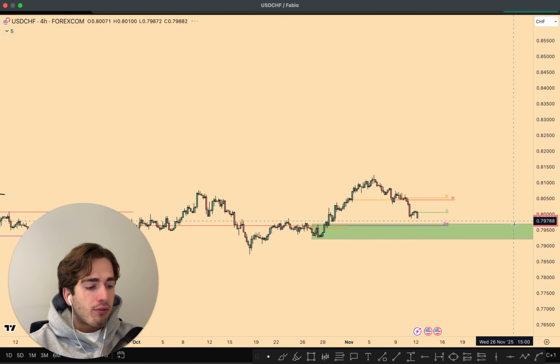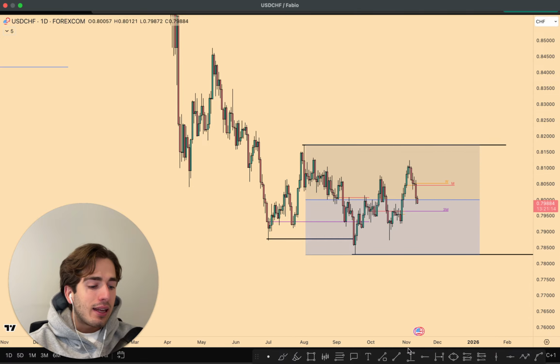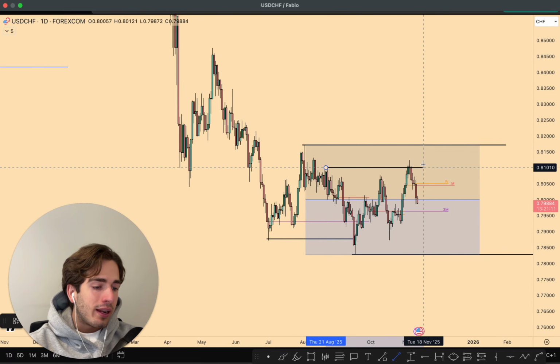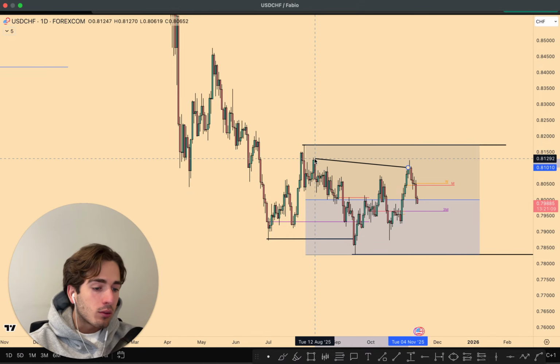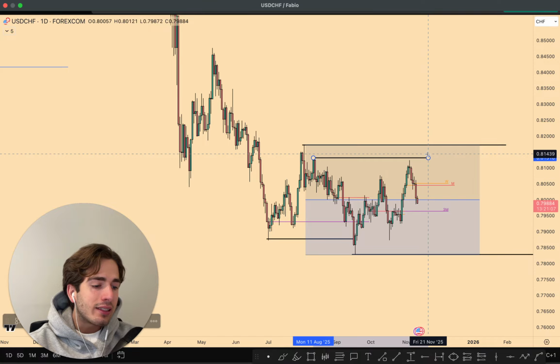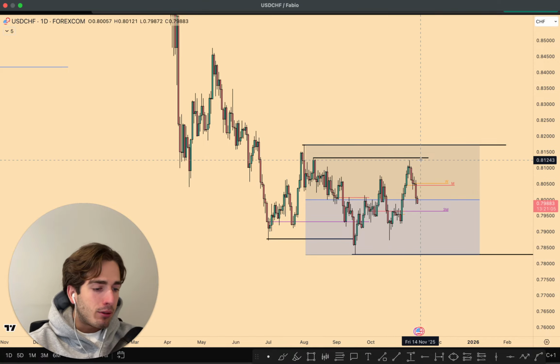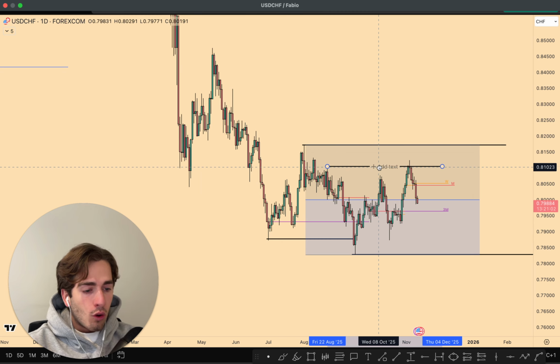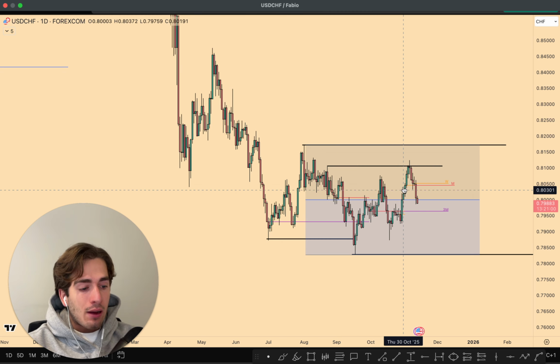Now, USDCHF has not really been a top pick of mine. Looking at USDCHF, it does make sense that it is selling off, with this being the bearish market structure breakdown, and then us having a swing high and a swing low here, the market retracing into premium pricing, and then taking out this high over here. I did mention the entire week that I was preferably waiting for this high here to get taken out. It didn't happen, and apparently this high here wasn't enough to push the market down lower.